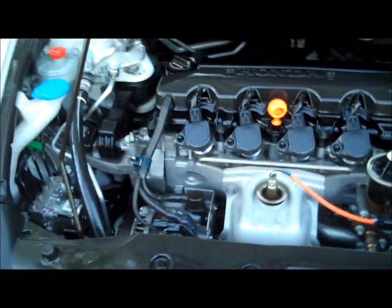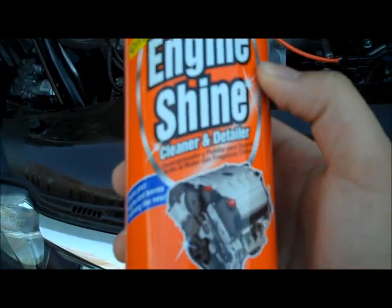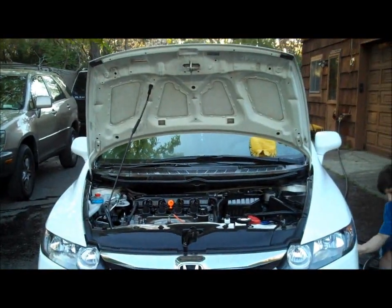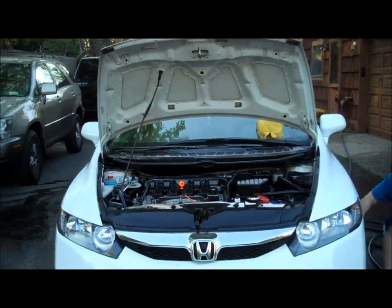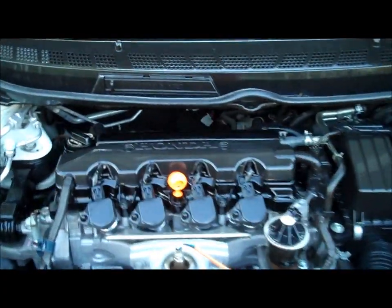So what I'm using is Brite engine shine and cleaner detailer. It's basically taking all of this and turning it really fine so it'll come right off when I wash it. So it's doing the job for me. And now I'm going to finish up the engine and start doing the inside. So let's start doing that now.